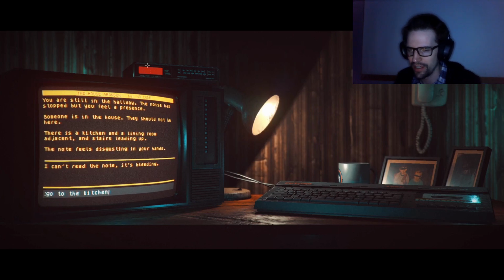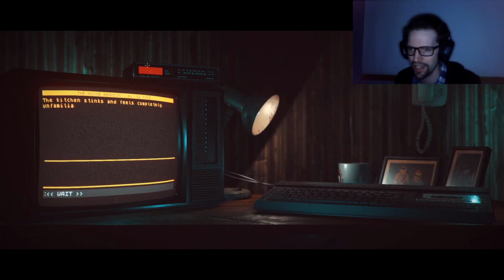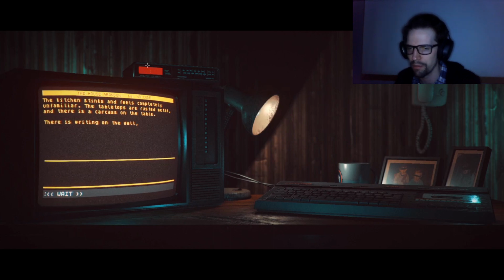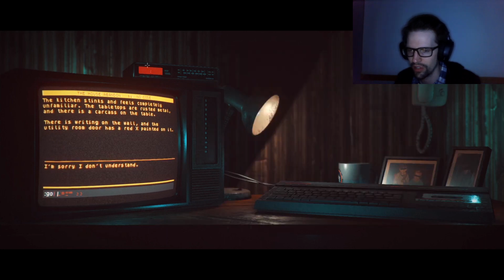Go to the kitchen. Let's check the kitchen. You go into the kitchen. The kitchen stinks and feels completely unfamiliar. The tabletops are rusted metal, and there is a carcass on the table. There is writing on the wall, and the utility room has a red X painted on it. Okay. Check carcass. Go to carcass.